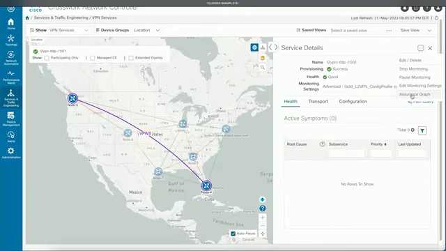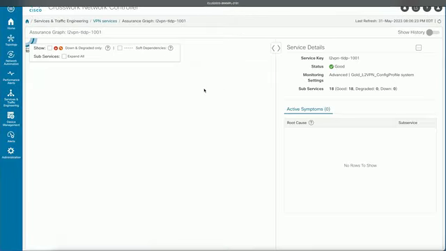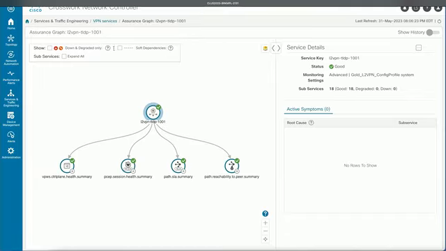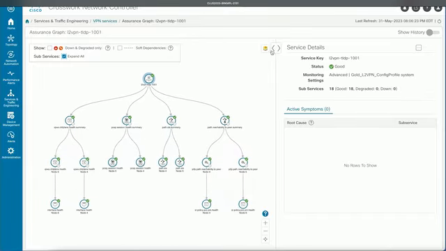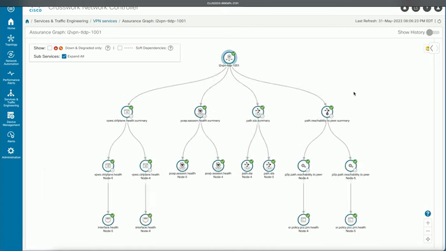In terms of what we are checking, we call it an assurance graph, meaning it's the graph of dependent things that feed into the overall health, right? So it may be hard to see, but there's a number of things we're checking, starting from the attachment circuit, going to the show L2 VPN cross-connect state, which basically checks your target LDP session is up or not.